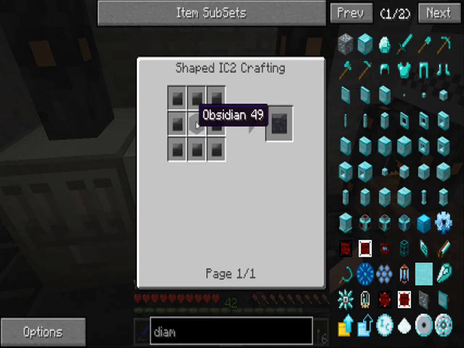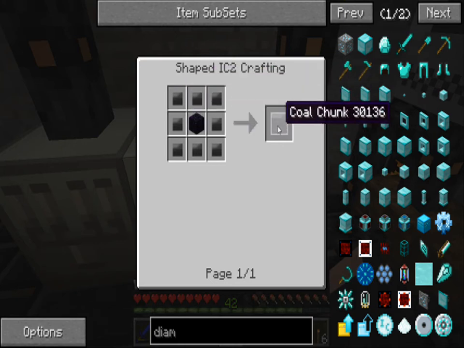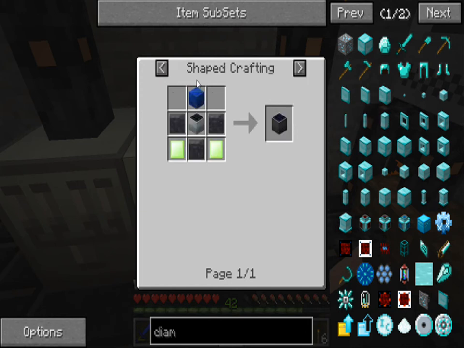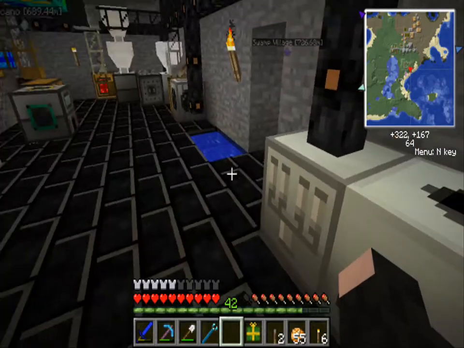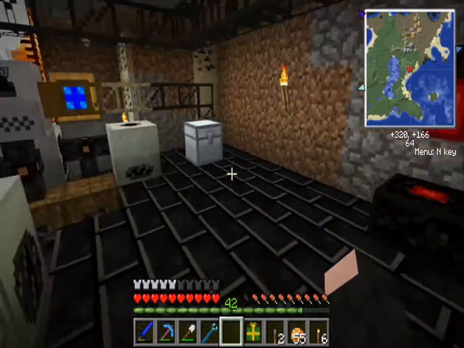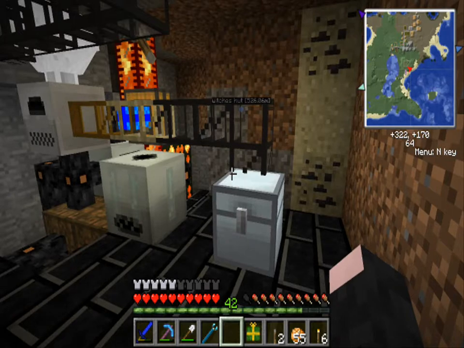and I combine it with obsidian to make a coal chunk, and then I take the coal chunk and put it in the compressor, and that makes a diamond. It's a very slow process, and it takes a whole stack of coal to make 1 diamond, which in my opinion is a fairly good trade.